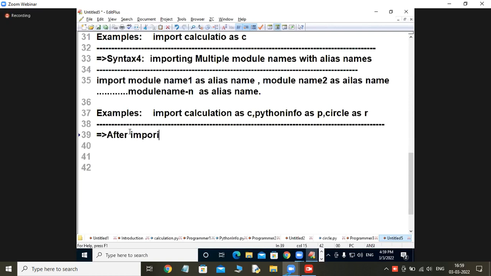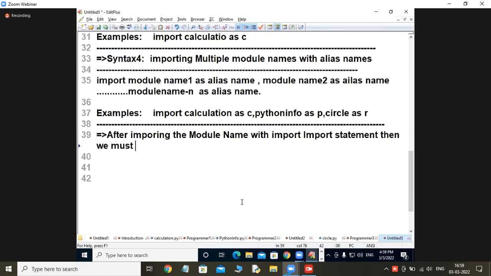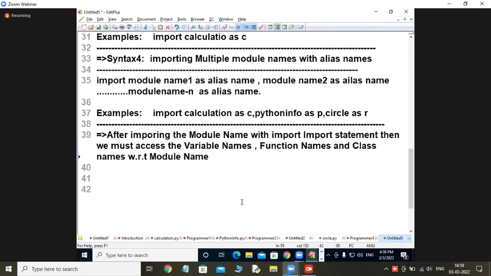After importing the module with the import statement, we must access the variable names, function names, and class names with respect to module name. Otherwise, we get what error?